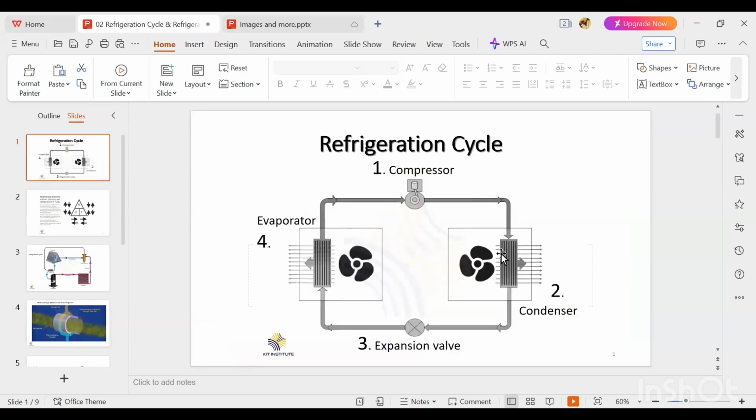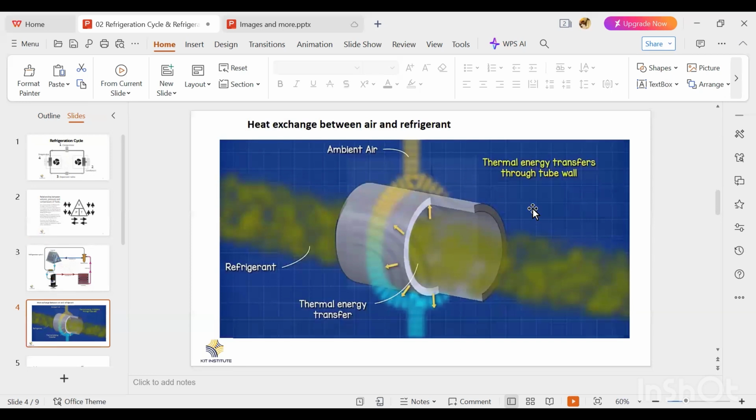So this coil is made of copper tubes, very many copper tubes bound together. Not that the tube has holes, no, it doesn't have holes, but it is made in a spaghetti way, so it has spaces in between the pipes. Those spaces allow air to flow through. So this diagram shows us a section of the pipe interacting with air.